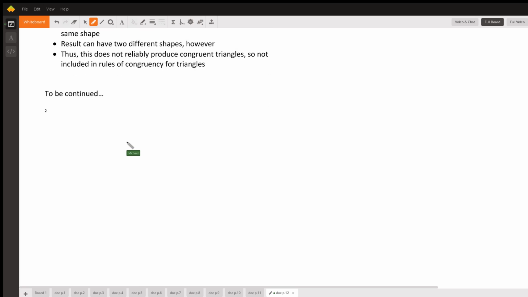But if you explore it further, there are some interesting things there, which I do look at in another video. Most often, side side angle doesn't get considered any further than we just did, but it's interesting to do so. So I'll tell you about it and about the hypotenuse leg congruency rule, which we did not talk about yet, but is closely related to side side angle, in another Ask an Expert question called Explain Side Side Angle Potential Congruency Rule. So I encourage you to give it a look.